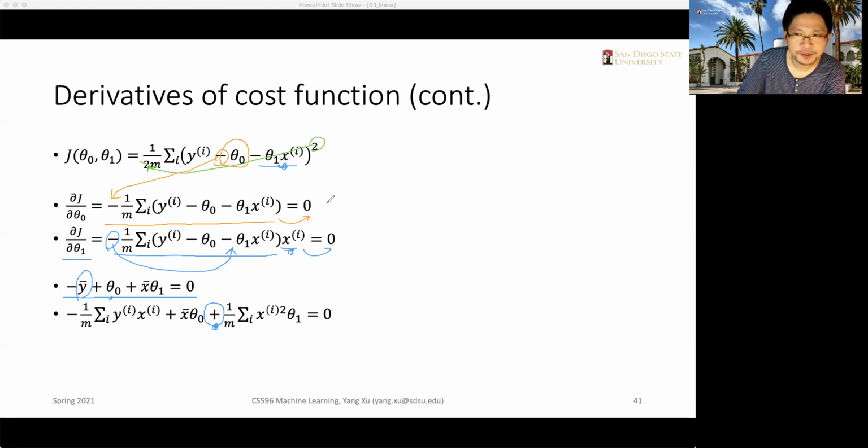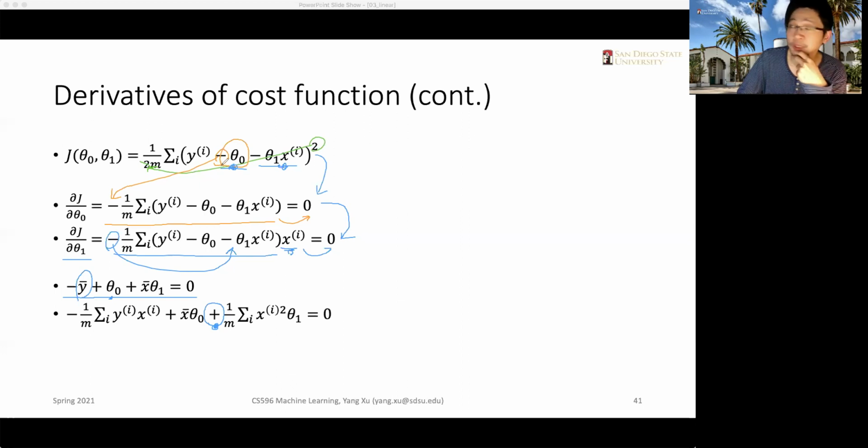You mean from the first row to the second row? No, the row above that. There was no negative in that first row. It was just 1/2m. But then in the next row, the negative came out of the equation, but nothing else flipped, which confused us. Yeah, the negative is taken out because the coefficient before theta 0 is -1. We're treating theta 0 as a variable. It's the chain rule of taking derivatives.